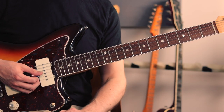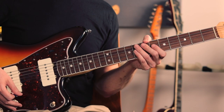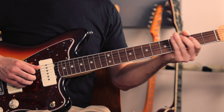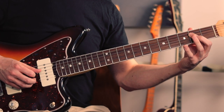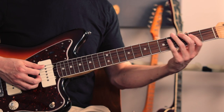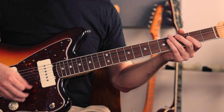Then we have that little melodica solo. Then the lead guitar re-enters. We're playing that low theme again. And then the whole theme moves up a fourth. And this is nice and straightforward. We're just doing exactly the same thing, but we're moving it over to the next pair of strings.